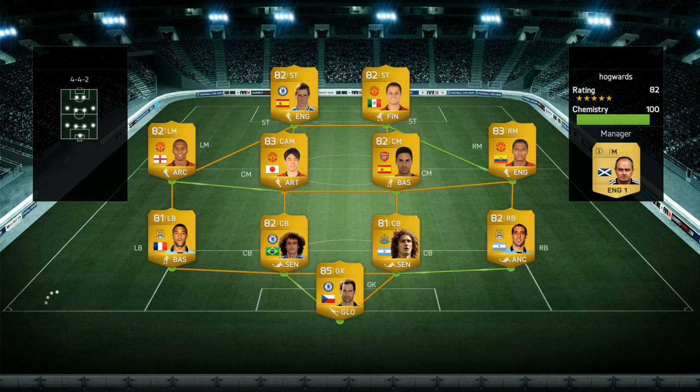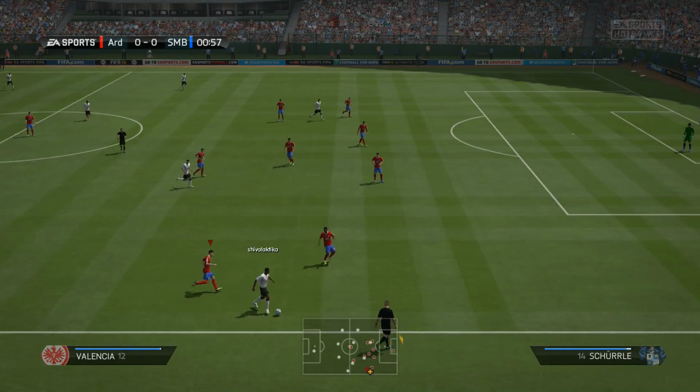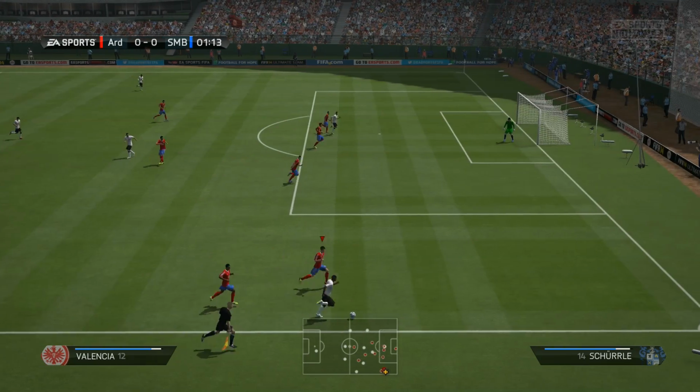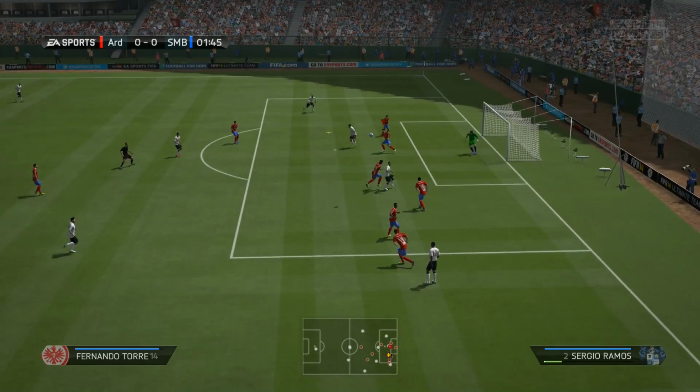Nonetheless, we move into the next match of this episode, coming up against a 4-4-2 side. And this opponent loved going down the wings and crossing, so I knew that it was going to be a tough match right from the beginning. You guys are going to see the match just started, and right away he's going to go ahead and try to go down the wings with Valencia and get a cross off. Now, I've become a little bit better at defending crosses.